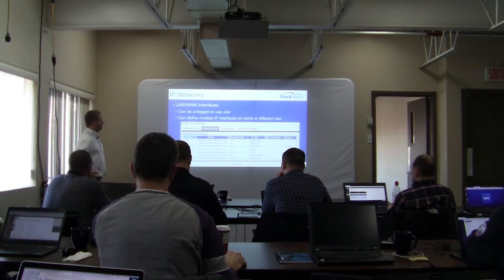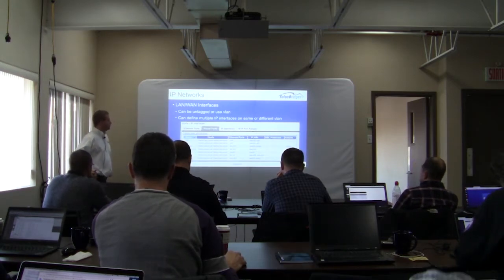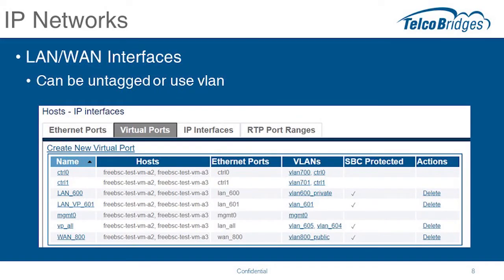So then, if you continue and configure the stuff, you can only configure the LAN and WAN interfaces, right? That's the only one you can configure here. You see delete, and you can add some, create a new virtual port, but you can't do that on control 0 or management 0. It has to be only a LAN 1 interface. That's what you control here.